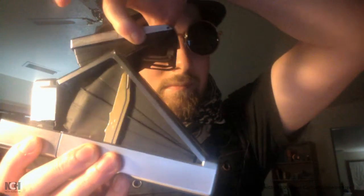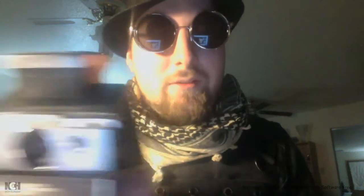Without this giant thing, it'll look like this — it's actually a lot nicer without it. To reopen, find these ridges here and pull it up until it locks. The camera is now fully open. Never leave it open when you're not using it — it takes up battery life as long as it's open. That's how it knows it's on. When you're not using it, make sure to close it up so you don't waste your battery.